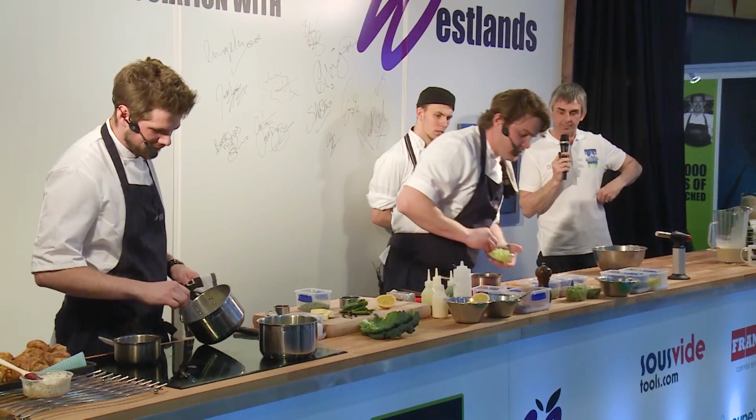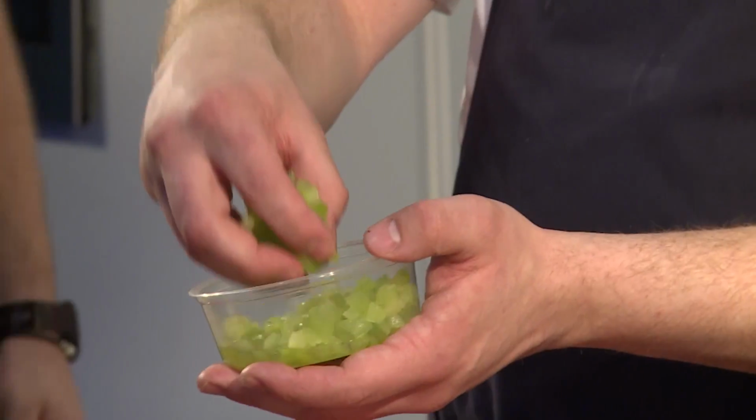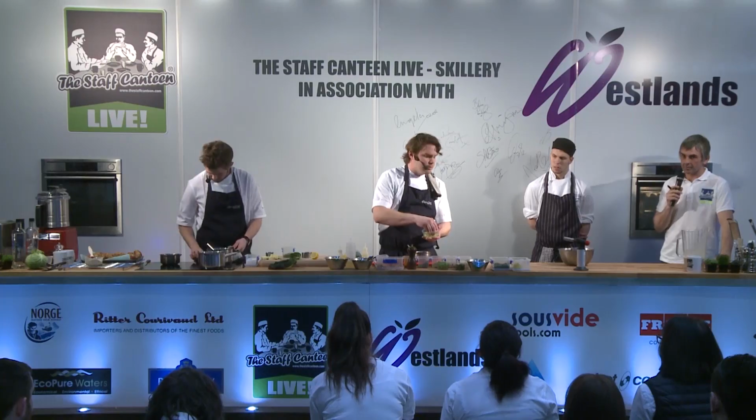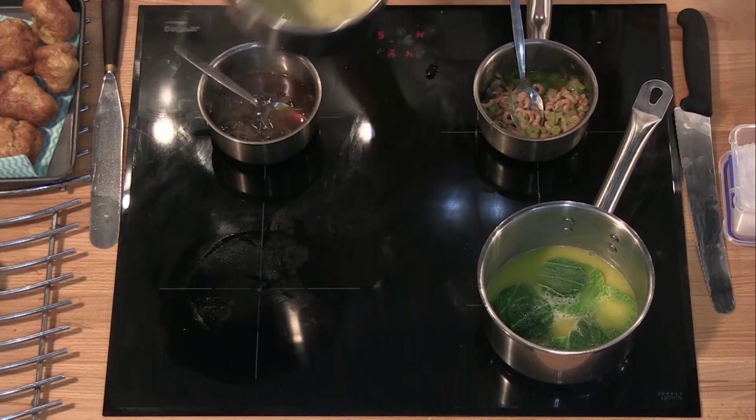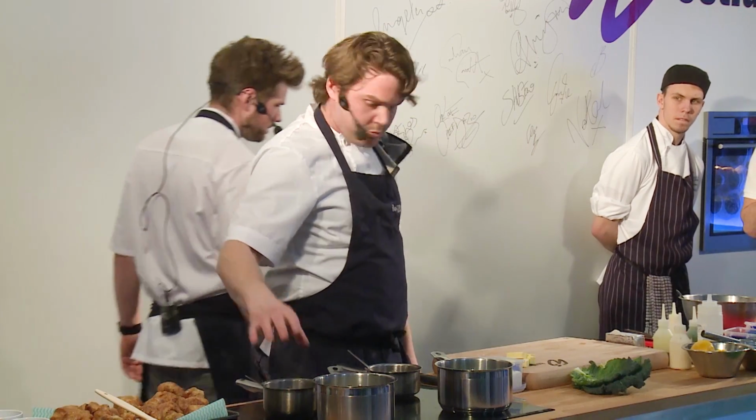So the other garnish is celery, peeled celery, compressed in a vacuum pack, so the cell wall breaks and it becomes nice and tenderized in its own sort of water. Beurre blanc is made here. We've got the Savoy leaves, sauce ready for the Yorkshire puddings.